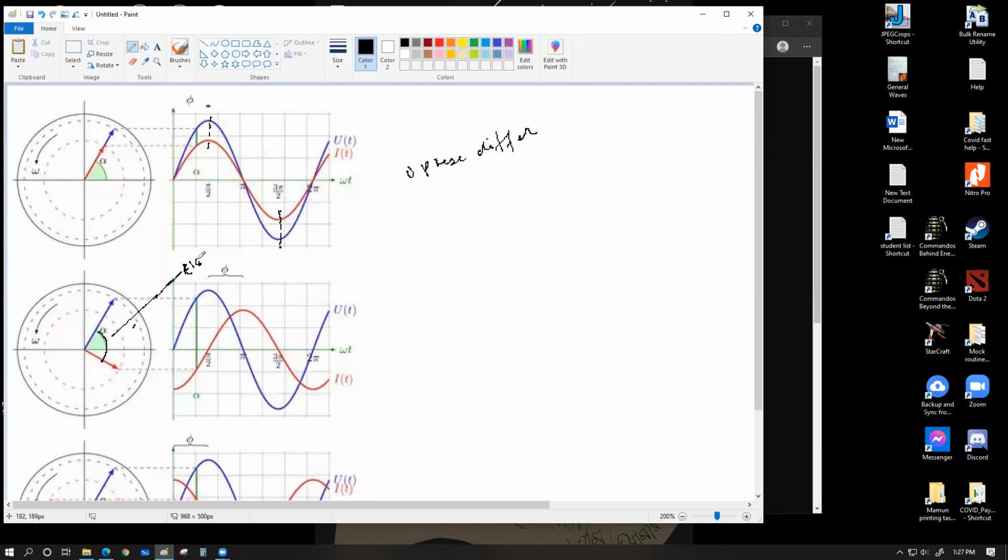Now I have a reason to explain this in terms of 180 degrees. I'm going to bring that up a bit later. Because this angle is less than 180 degrees, what I want you to visualize is that these two arrows are going to maintain that same angle between each other, and they're going to keep on rotating like that.